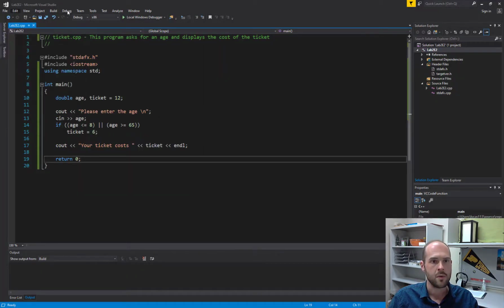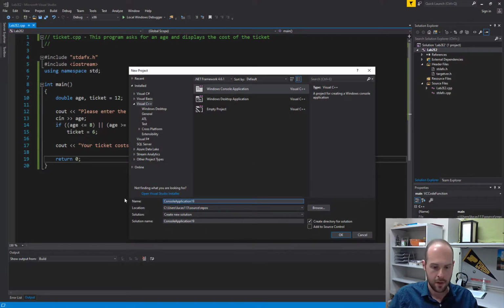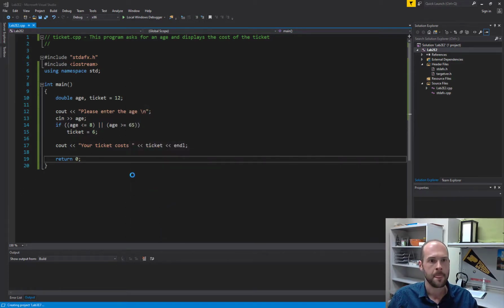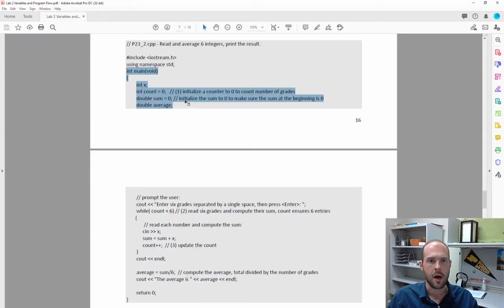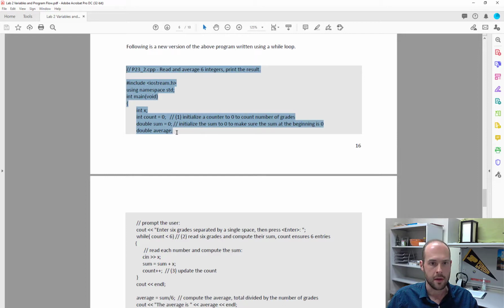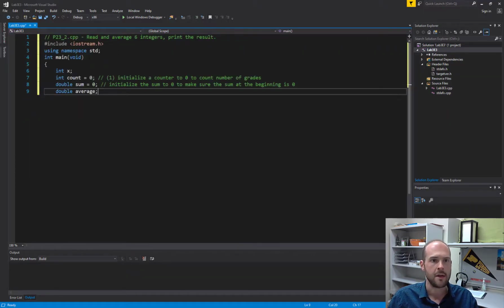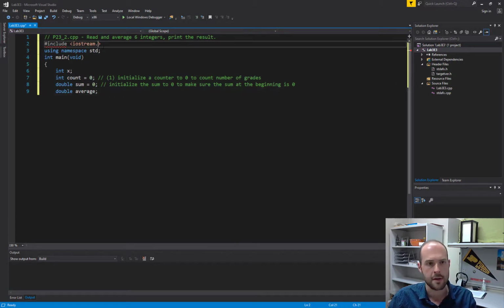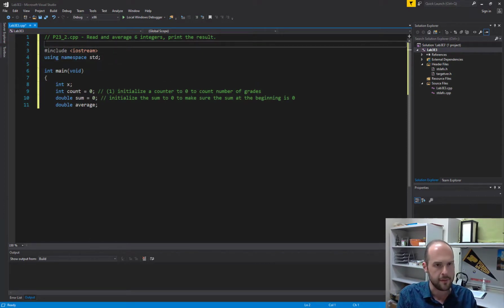So we'll start a new project again for exercise 3. And we need to copy over the code from the PDF. You might remember that in the very first lab we had an issue with a lot of the notation coming through. That isn't as great of an issue with the future labs. That first one just has an issue with some of the quotation marks.